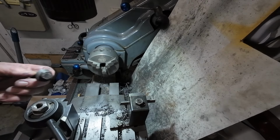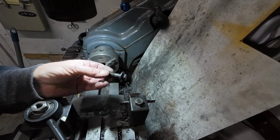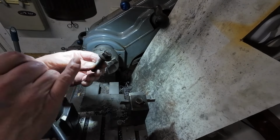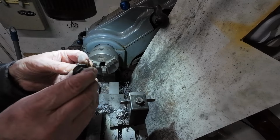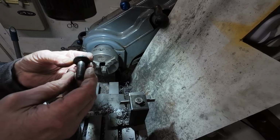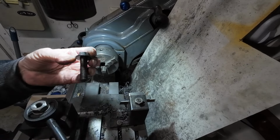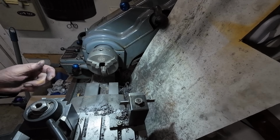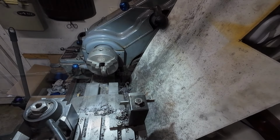Got a bit of a problem. The bolts I got, these high-tensile bolts, they're shouldered, and that shoulder's stopping me putting the bolt through. It's getting caught near the top ball joint, so I'm going to shave some off it.